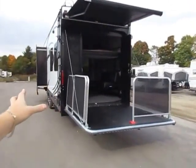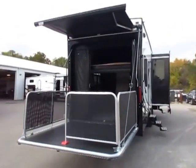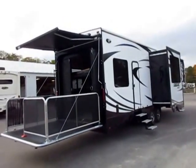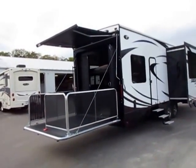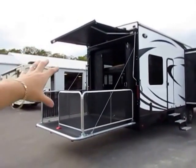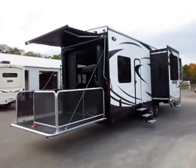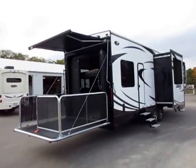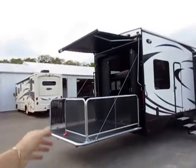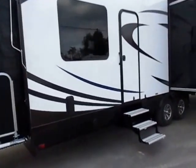We like to put the patio party deck on here whenever we can because, man, it's just fun. And what it lets you do is use this as more than, quote, just a toy hauler. It's not just a toy hauler anymore. Now it's almost like a Three Seasons room, or you have your own patio deck. If you're going to leave this parked permanently, that's a cool thing with toy haulers. You don't have to just haul toys. This could be a bunkhouse. This could be an extended living room. This could be a second living room. This could be a second bed. I mean, you could do anything you want with it. It could be your Three Seasons patio. It can be whatever you want.